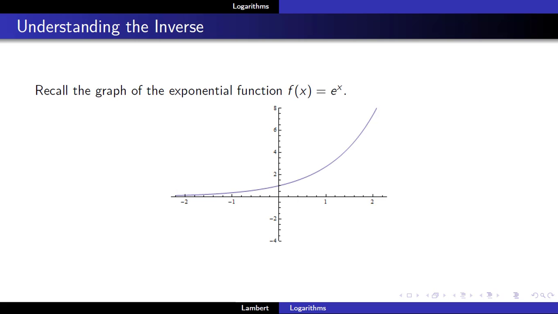So when looking at e to the x, we have the graph of this function. If you notice, we can take a horizontal line and pass it on up, and notice it's only hitting the curve at most once at any point in time as we scale this on up. Well, what that means is that this function is one to one, and more importantly, that means an inverse exists.